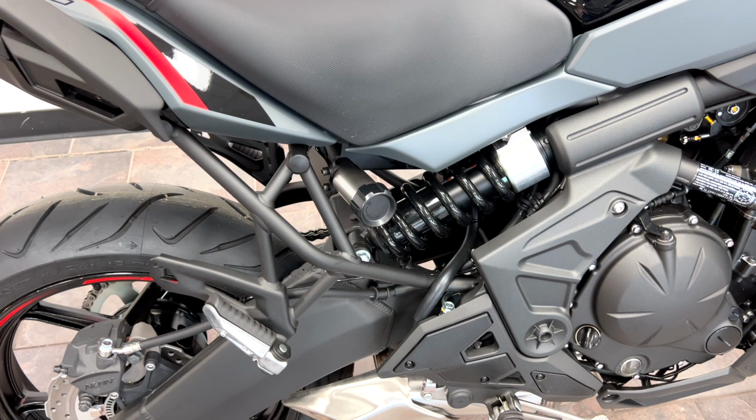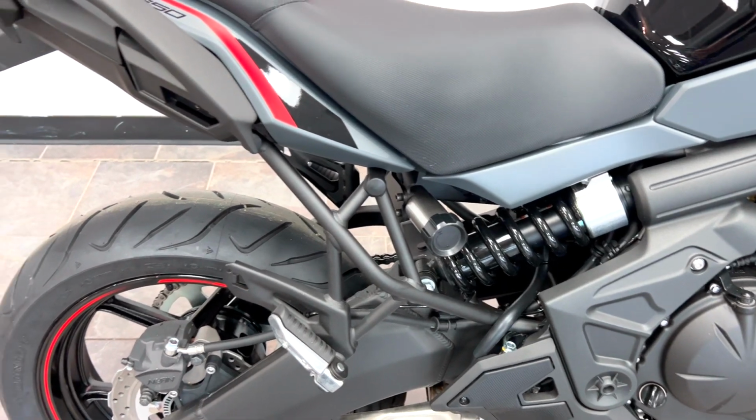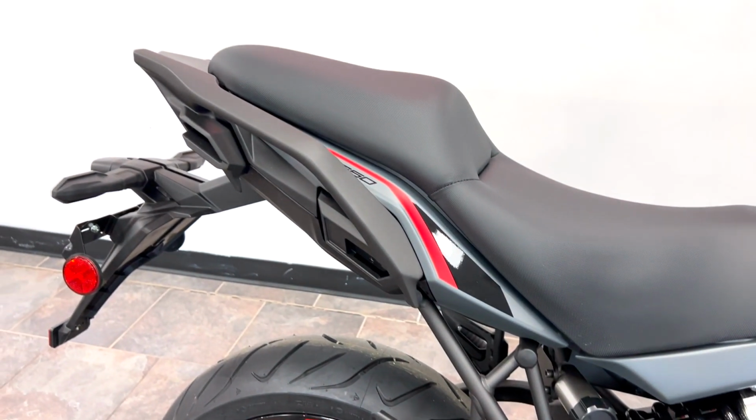to allow that bike to sit where you need it to sit to have your proper suspension travel, have your proper suspension feel while you've got a passenger on there. So you do have that preload adjustment there. Again, it's the only 650 bike in the Kawasaki lineup with that option. So you have a number of touring features here.